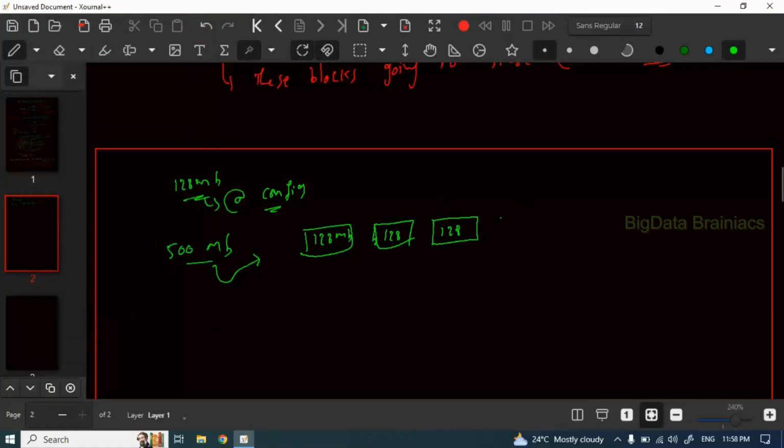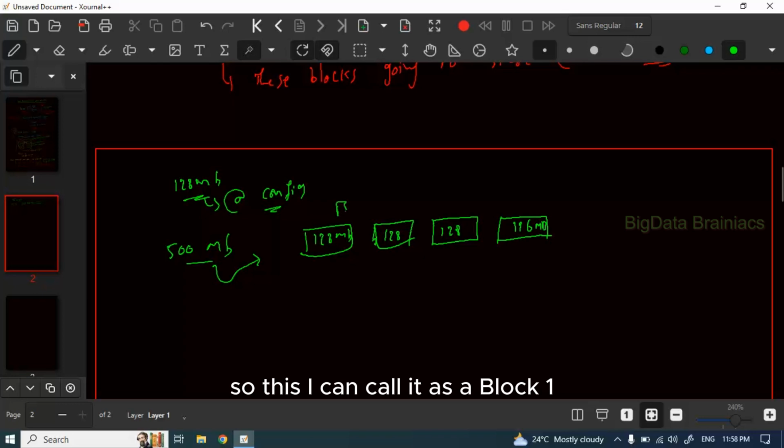So the leftover is 116 MB. The fourth block is 116 MB, right?